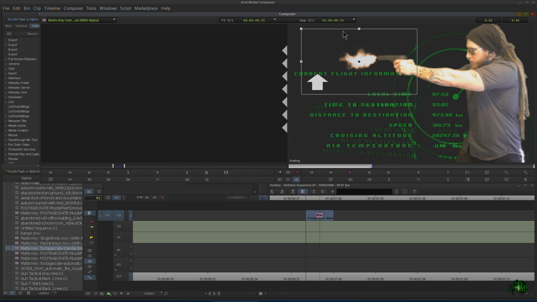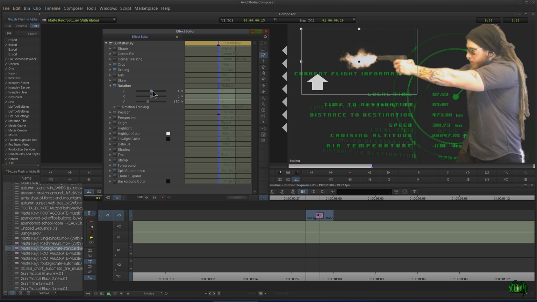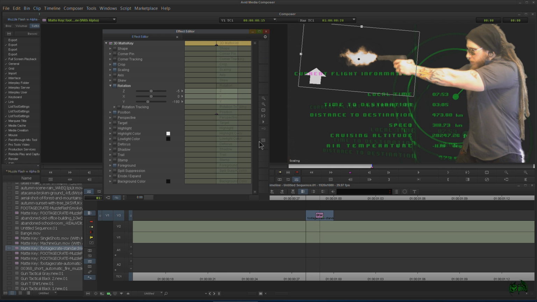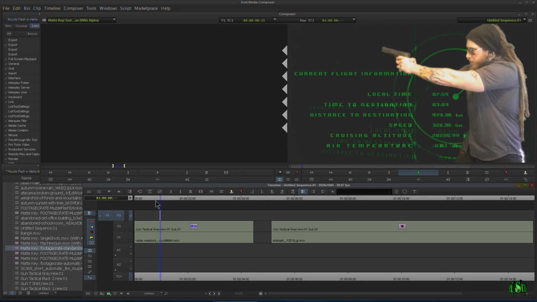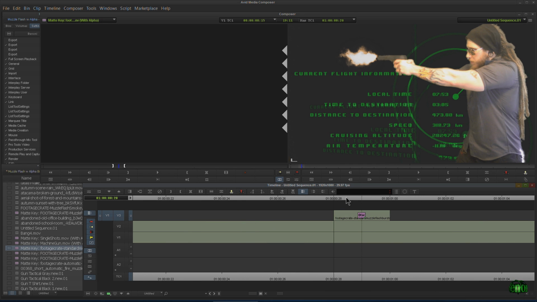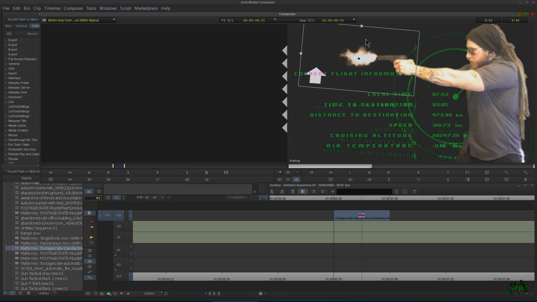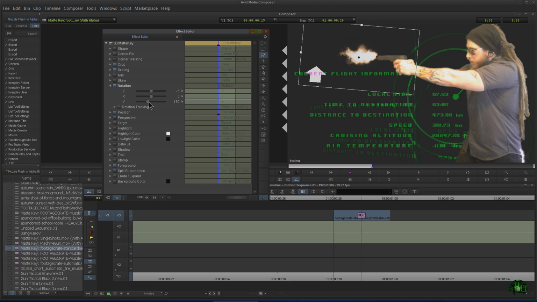So we'll just match this up. That looks pretty good there. But I'm also going to use a little Z rotation on this, just to make it go upwards. And right about there. All right, pretty cool. So now let's close that down and let's watch it. So that looks a lot better than just that, right? And we need to adjust that a little bit more because the gun actually goes up right there, because it takes a little bit for our eyes to process and our brains to process what's going on. I actually need to raise this up a little bit more just to make it look a little more real. And we'll use a little more Z rotation on this.